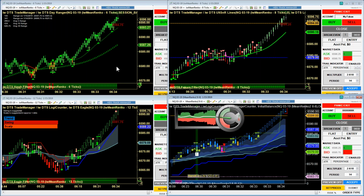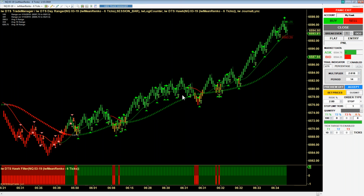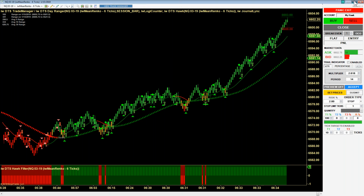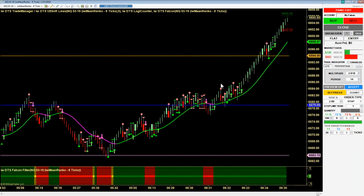I don't normally consider doing your first in-sync signal on the Hawk just because there's so many signals that print on the Hawk. You're better waiting for one of your higher probability signals. Although we did get a bit of a sloppy 4-arrow consolidation out of the open, it was followed both by a red bar buy and a minute later by another first micro macro cross signal. You can do your first in-sync signal with the Falcon as well, but if you own the Falcon and the Hawk, you probably got the Eagle, so you can concentrate on doing it with the Eagle. Here would be your first, yeah, I guess this would be your first in-sync signal here on the Falcon.